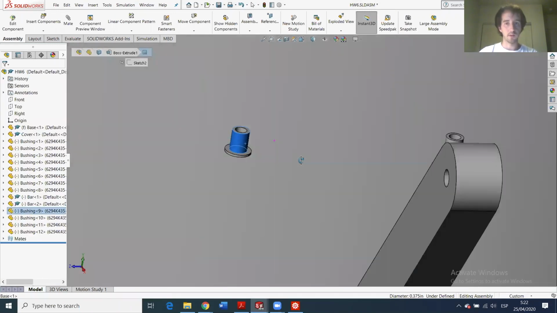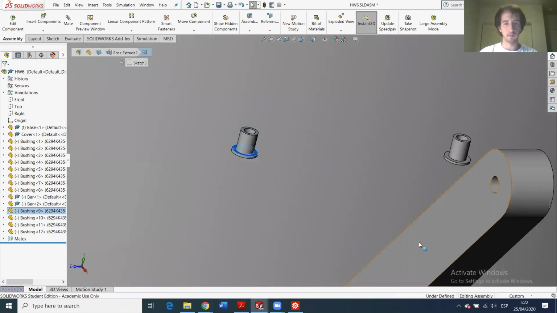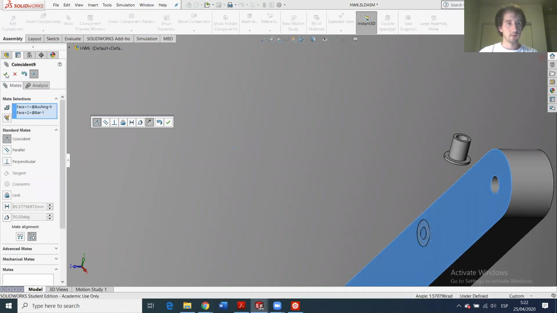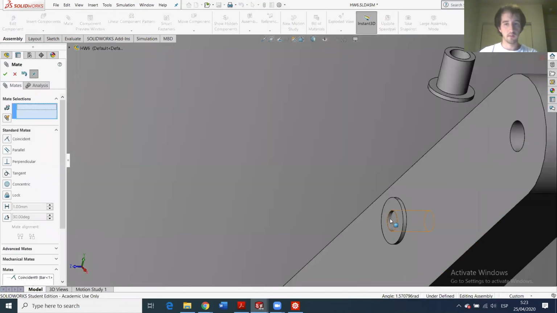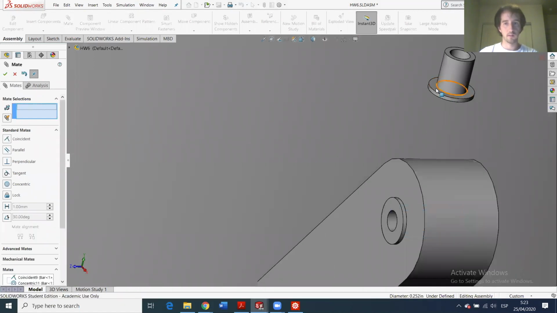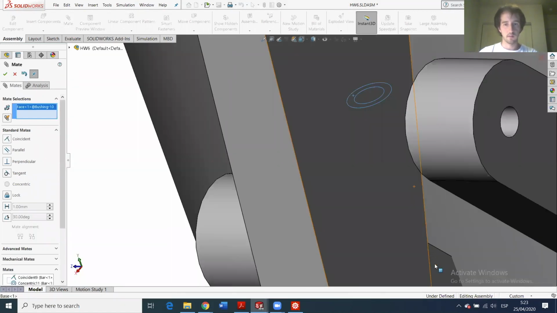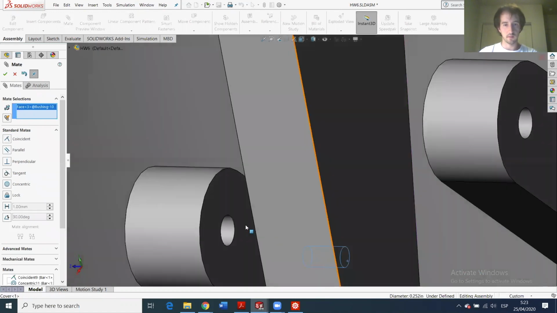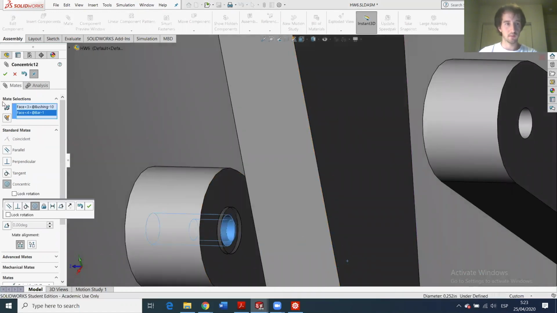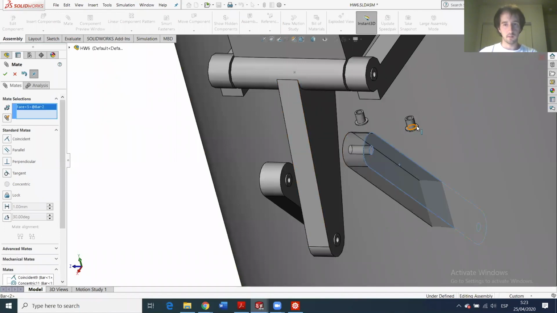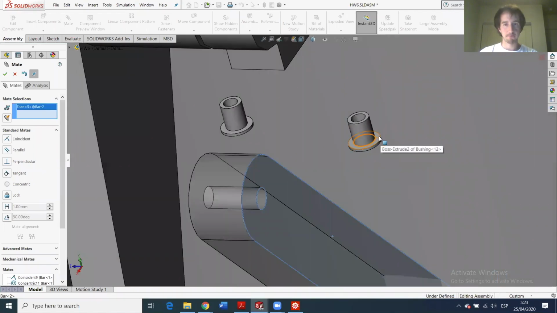So we go here and we say, okay, so this coincident, this concentric, this and this coincident, this and this concentric, this and this.